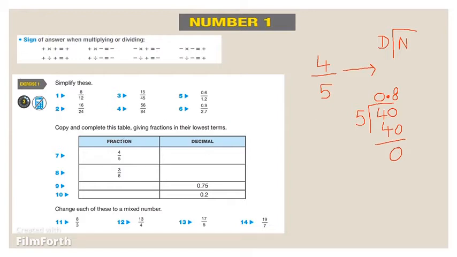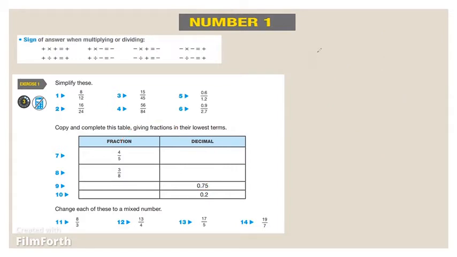So when this 4 out of 5 fraction, when I convert to the decimal form, I will get 0.8, right? So that is how we are identifying, right? Let's check the next one. 0.75, that is my decimal form. I want to convert it to the fraction form, right? Now we'll see how we are going to do it.